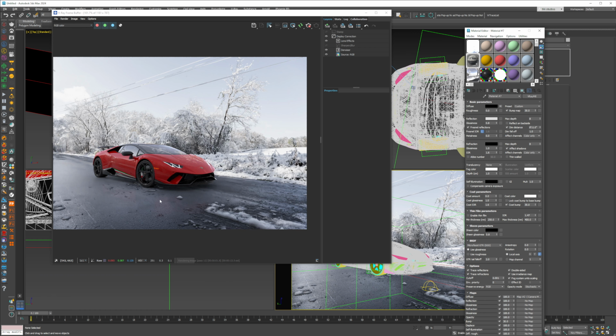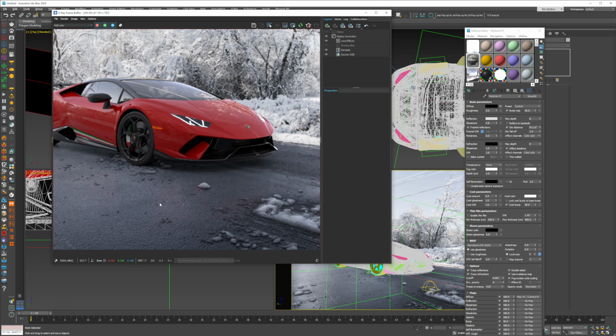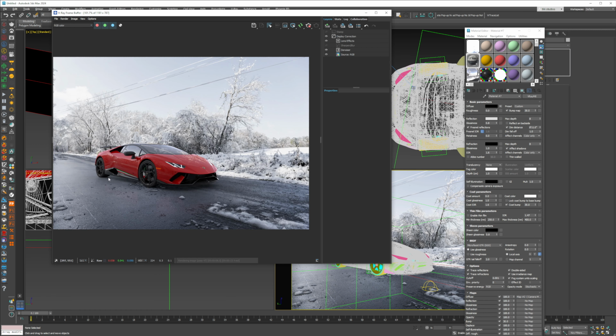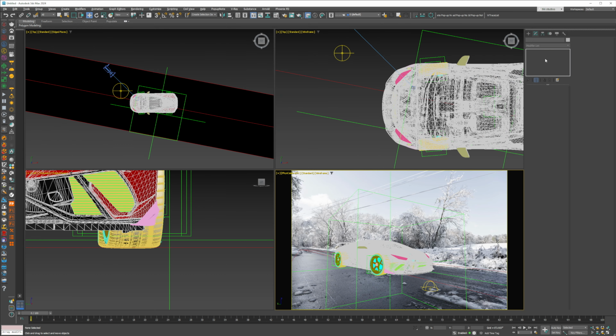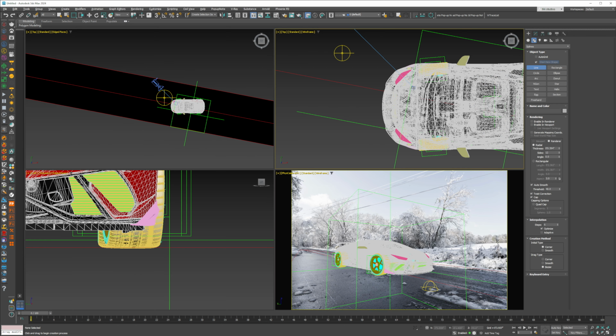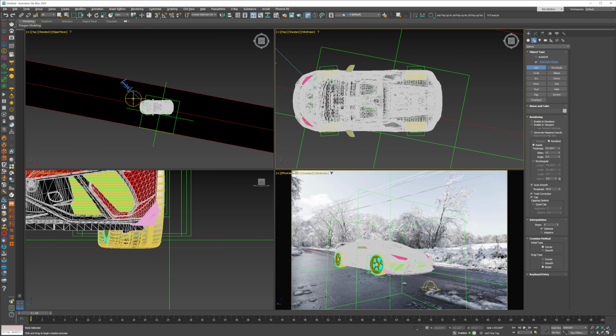So as you can see, what's happening is now that we have the car reflecting, yeah, the tarmac is not too bad, but our shadow, like the car looks like it's floating, and that looks like trash. So here's a little loophole of how to fix this problem. Now I'm gonna turn off RT so Vray doesn't crash on me. And what I'm gonna do is create a shape in top viewport, create an outline of the car, like so. There we go.